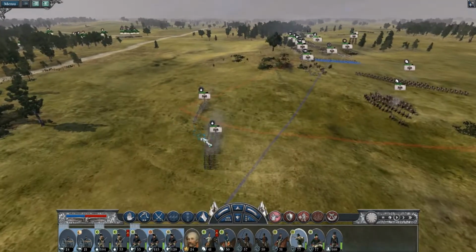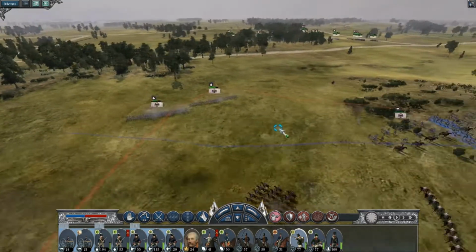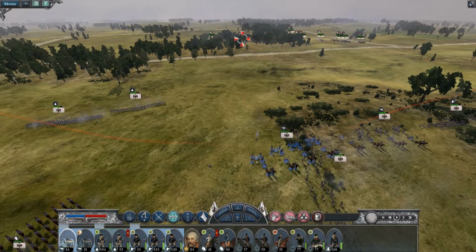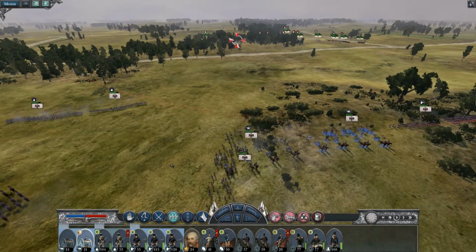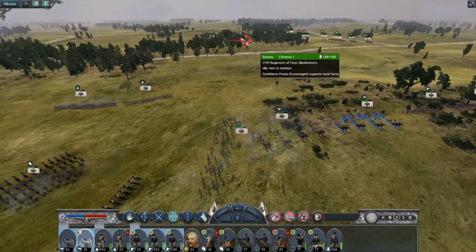Having my skirmishers fall behind the grenadiers. I'm going to actually focus my artillery now on the units over here. Not on the militia, but on this full regiment of musketeers. As if I do want to kind of flank with these grenadiers, I want them to have as weak a center as possible.